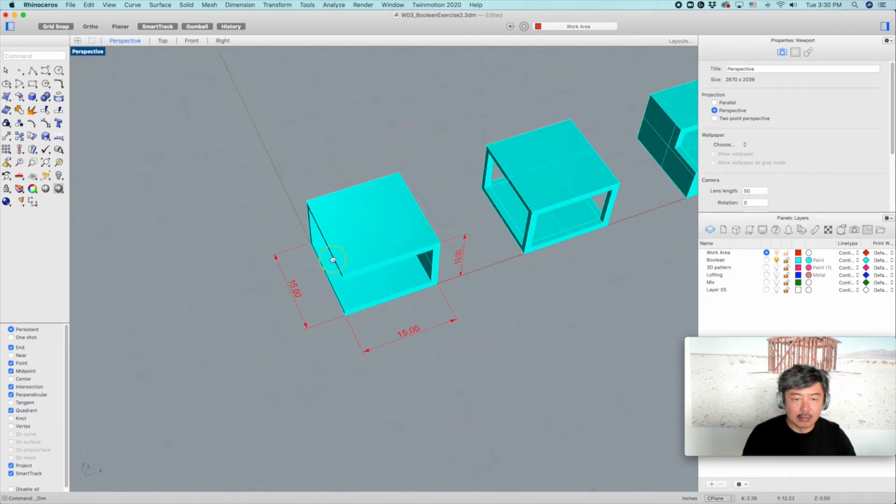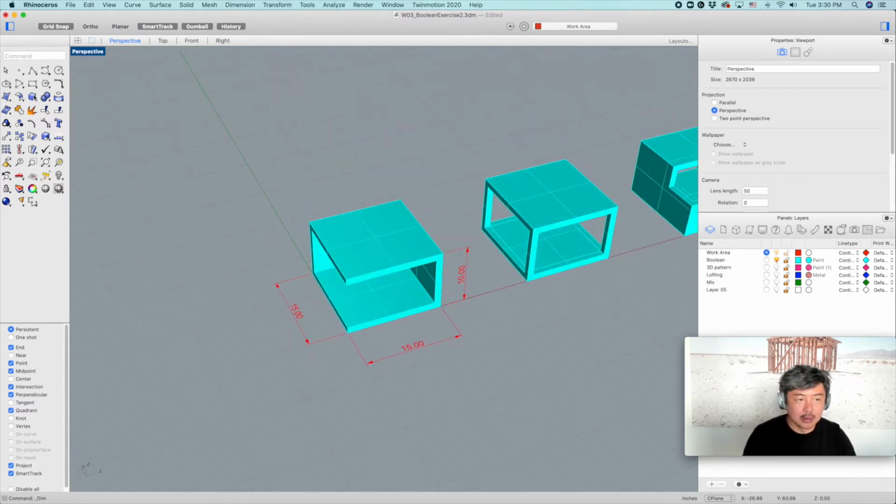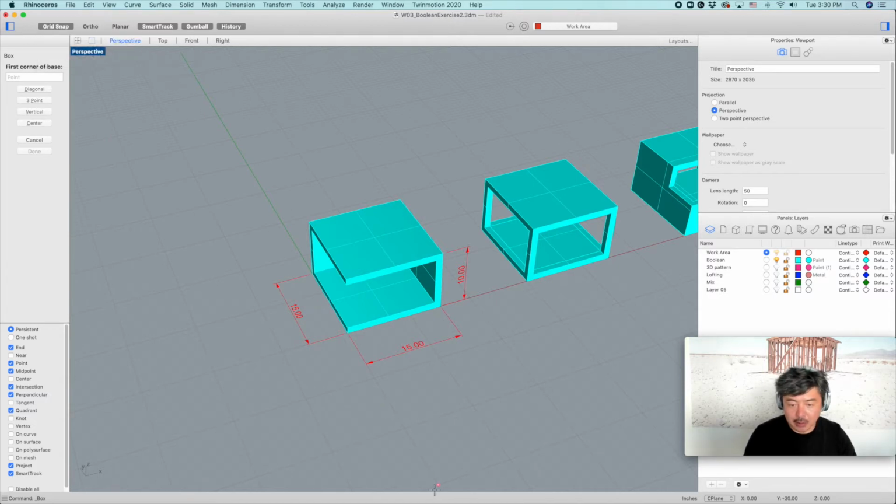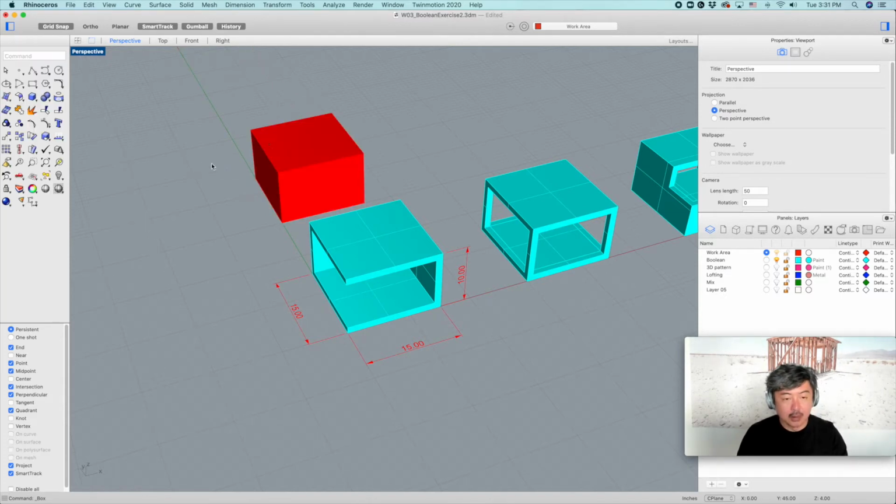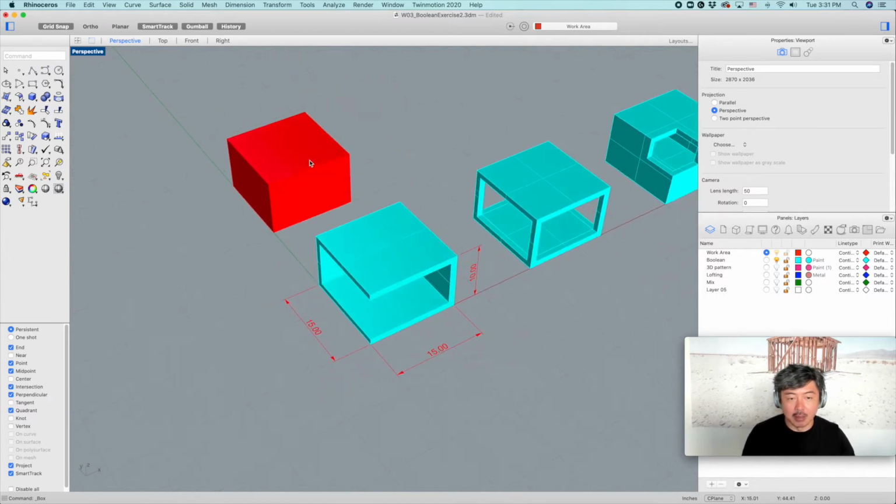So the first thing that we're gonna do is to create the 3D box, but turn on grid snap right here, and only on Windows it'll be at the bottom says snap. Okay, so make sure to turn on grid snap, and then we will click on the origin point, type 15, enter, 15, enter, 10. So that's going to be our 3D box.